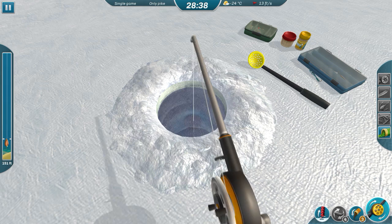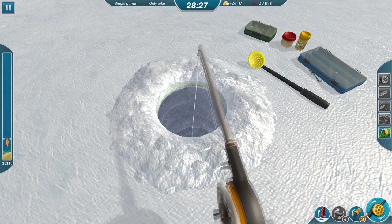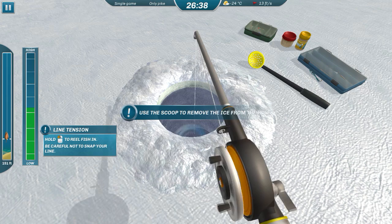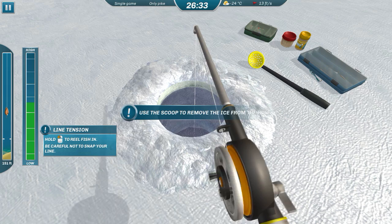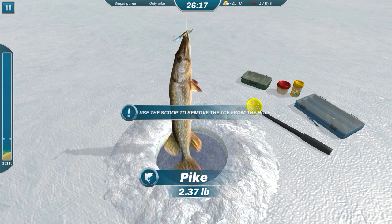The only thing we gotta remember is these other guys are getting decent size ones too. You can lose these competitions even though it's a computer. That doesn't make any difference. We found that out. Alright, come on. There we go. Took you long enough, you little bugger. There's the first pike. He's not a monster, though.